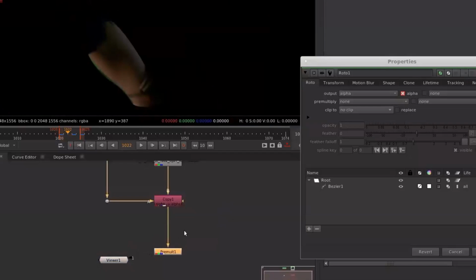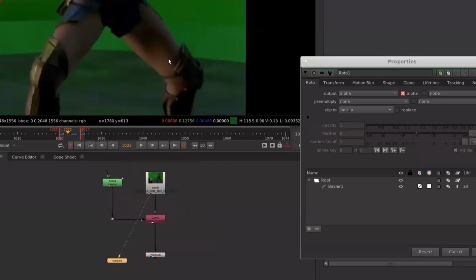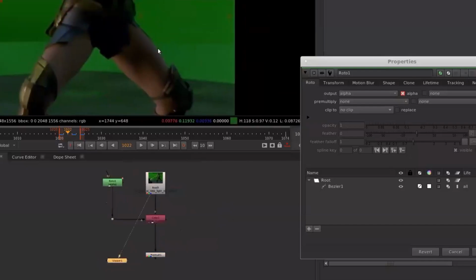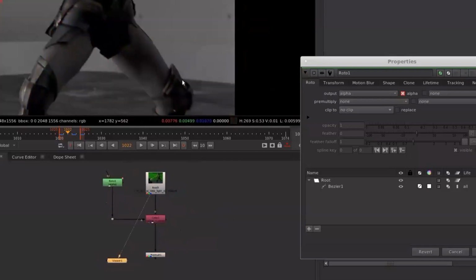So our premult node grabs our red, green, blue channels. If I use my shortcut keys on my viewer here, R is going to be my red channel, G is my green channel, and B is my blue channel. And we have one more, which is our Y, which is our luminance, which can be useful on so many other fronts. We're not going to focus too much on luminance, but Y normally is the notation for luminance. A is the last one, which is our alpha channel.